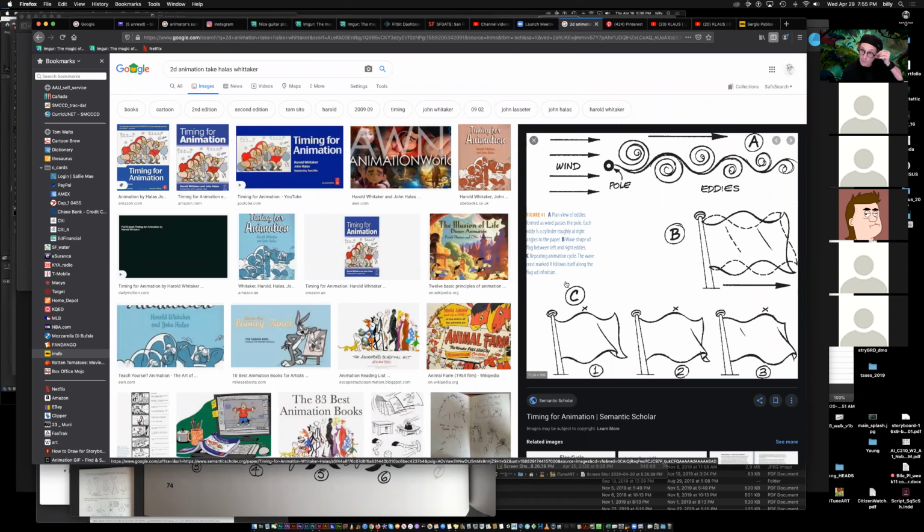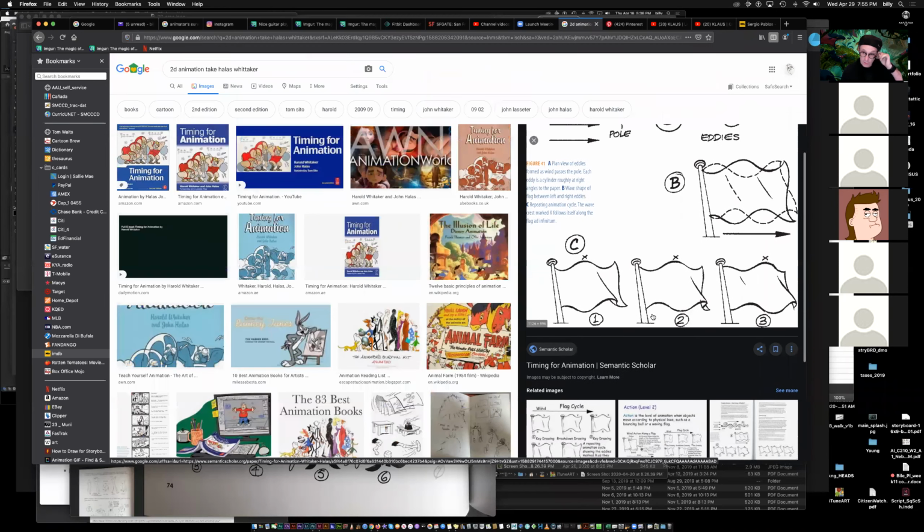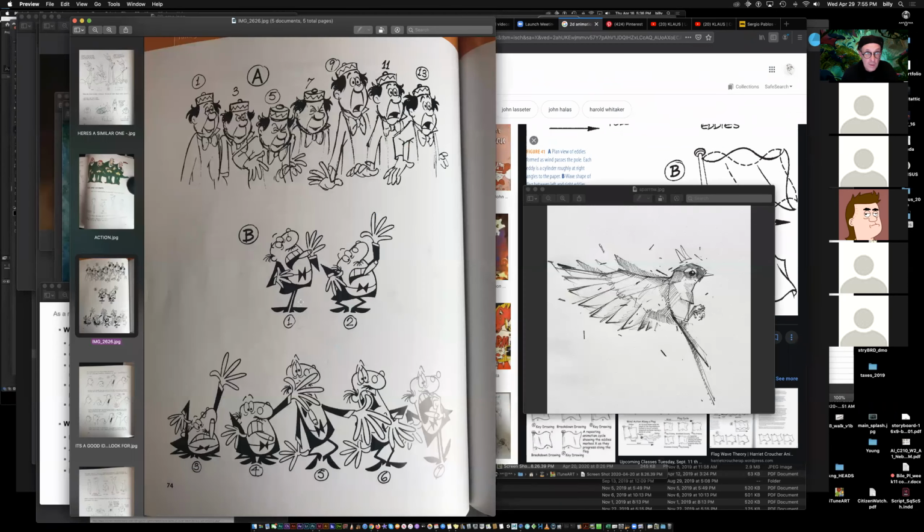And we went over this. You should have this book. It's a great book. It's $30. So this is in that book. This is page 74. This is just a pretty cartoony take, but look at this one. This is very cartoony. So here are the characters being astonished by something.